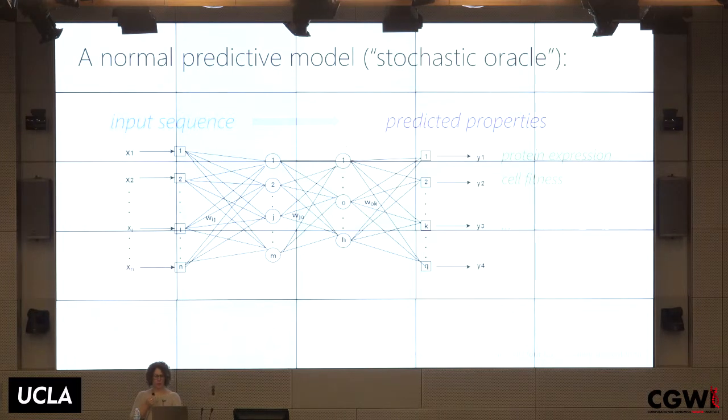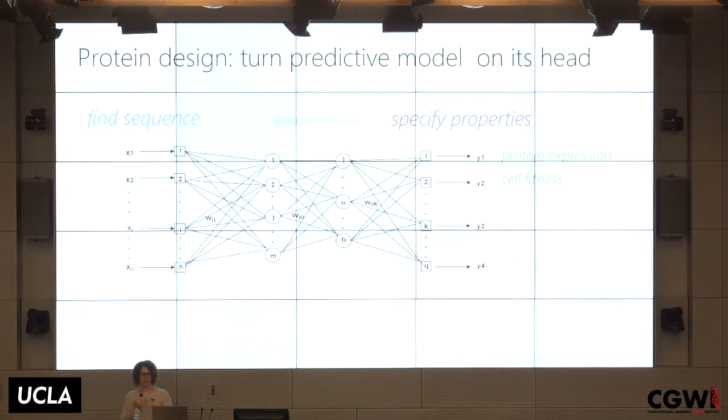And what we're going to do is essentially turn that on its head. We want to be able to say, given such a network that already has its parameter settings, we want to specify some number of properties, either their value or to maximize them, and then find the sequence that matches these. On the face of it, if you know combinatorial optimization, this is kind of just that problem, but it starts to look different when you get into the problem a little bit more.